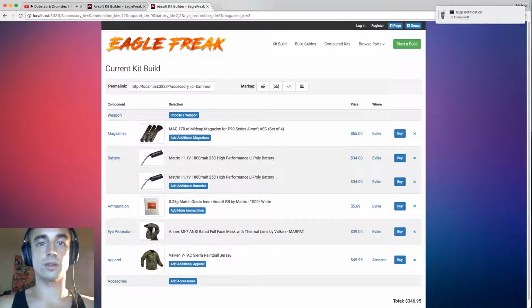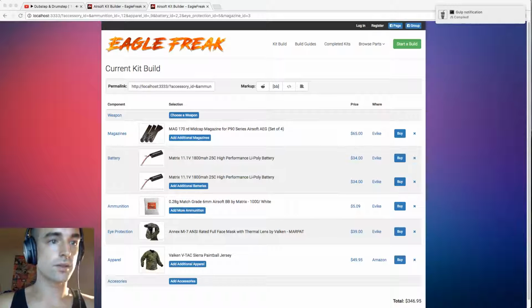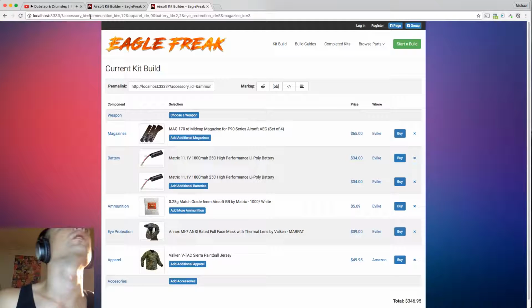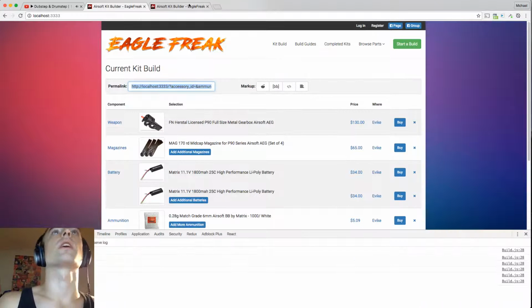Something weird going on here. Accessory ID is empty. The last one is a 3.